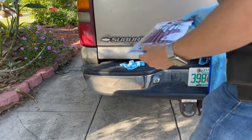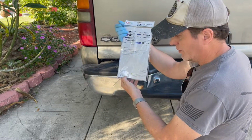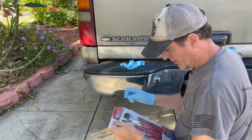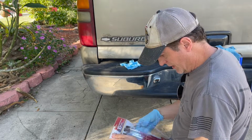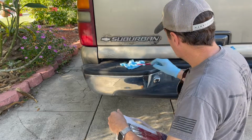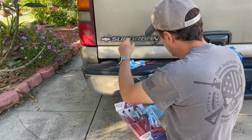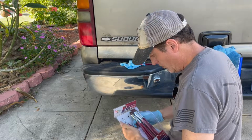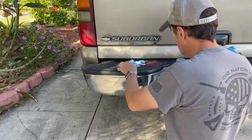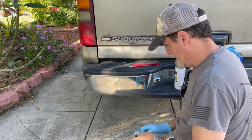What I'm going to use are artist brushes. If you go to an art store, you'll probably pay a lot for these. I went to Ross, sometimes I get them at Marshall's for $6. I've already used one out of here, probably the one that I need, which is the very small flat one. But there is another flat one in here. So I'll probably end up using this guy to get in between those letters, and I want a flat one to kind of tuck in, because this is very square. And to do that, I'm just going to need a little bit of gray paint, not a lot. Let me use my glove here.